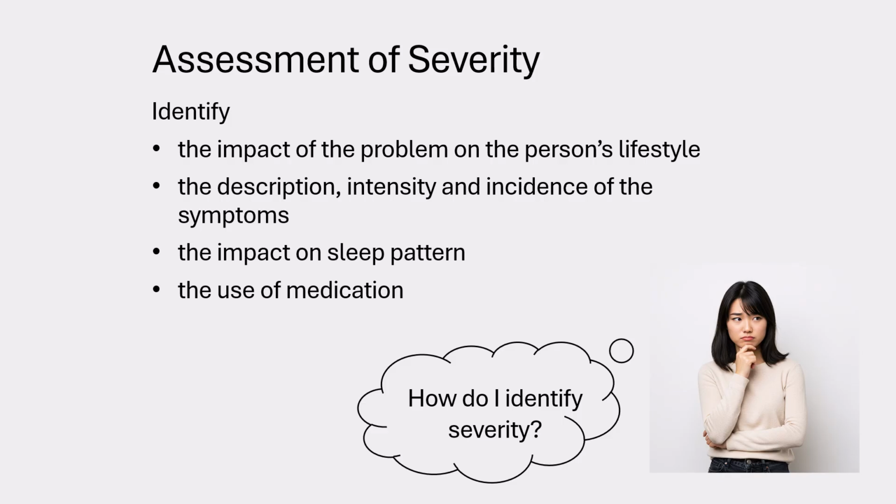We can also gauge the severity by looking at the symptom's effect on the sleep pattern of the patient. This is especially important given the influence sleep has on our quality of life. Another piece of information is the use and amount of medication a patient is using for their symptoms. For example, someone is likely to have a more severe condition if they're taking opioids for the pain compared to someone simply taking paracetamol. The frequency and dosage of the medication can also tell us the severity of the condition.